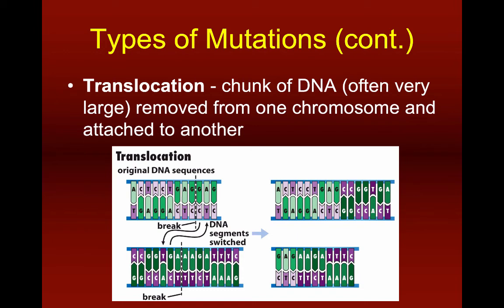But if you only move half of the gene from chromosome 9 to chromosome 17, well, now you're going to have a problem, because now the gene is effectively broken. It's been split in half, and now it's not going to create a correct protein. So again, it depends on the extent of the mutation as far as how severe or not that mutation might be.